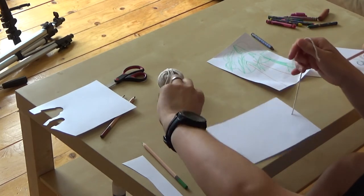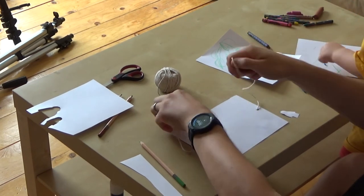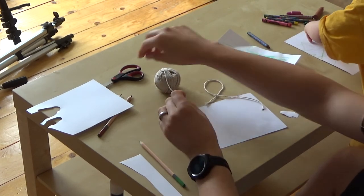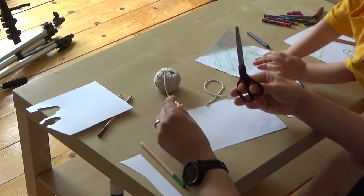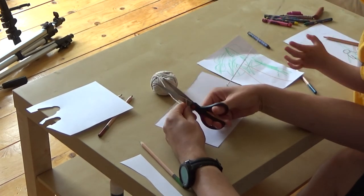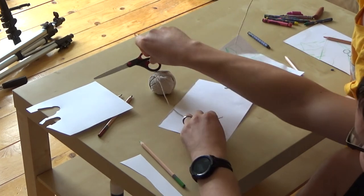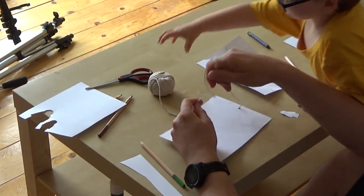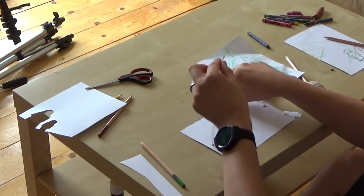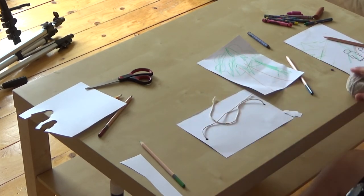And then you need to make sure you've got enough string so that you can tie it without it pulling. When you tie a knot in it, it's not going to pull the card, so the card will still stay flat, okay? So I think that's about right there. We'll have a check in a minute. So right, then you want to take this. Make sure you're on the back and you want to tie a knot.